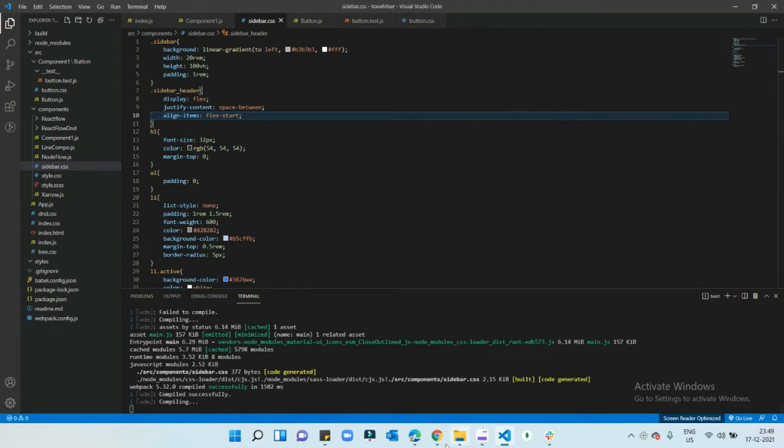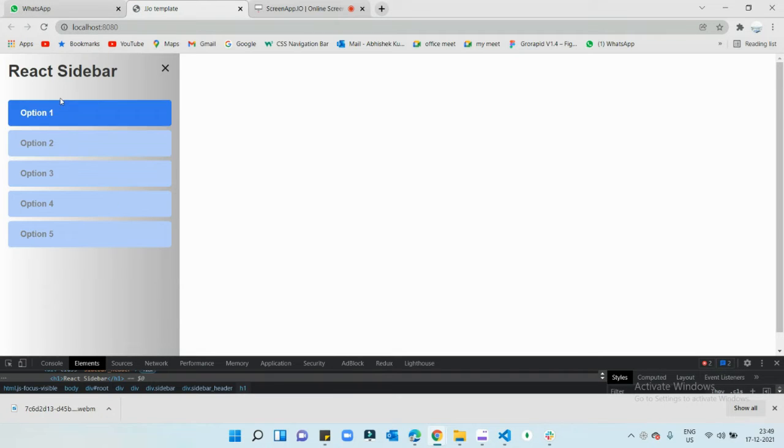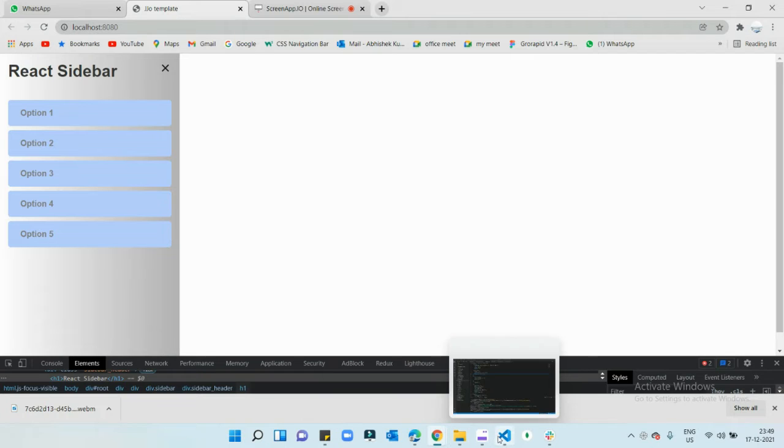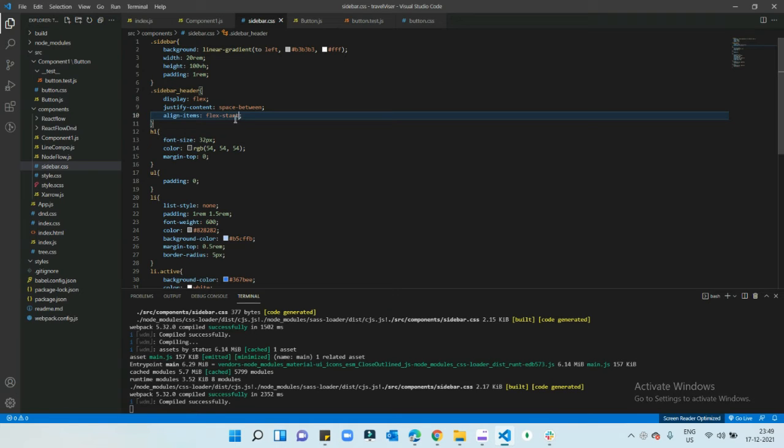Okay, now let's see the response. You can see our icon is coming, so we can make it align items center, because it's not looking good; the icon should be aligned with the header center.